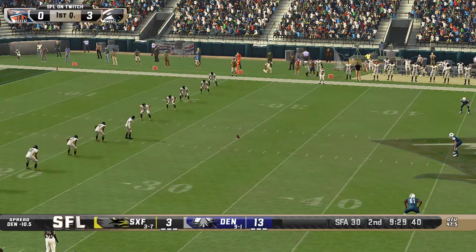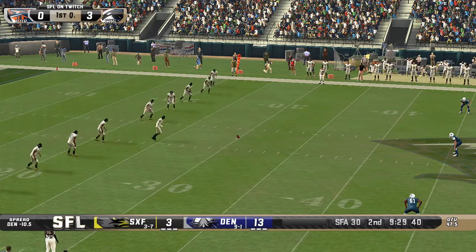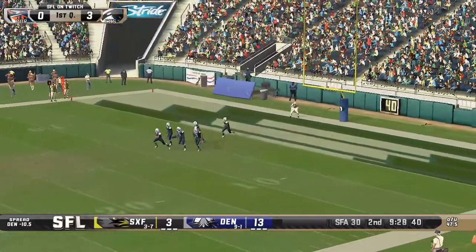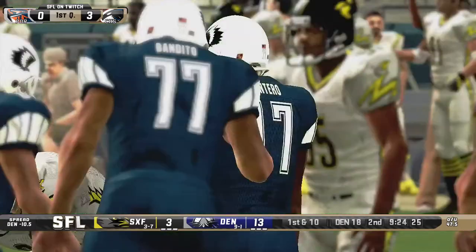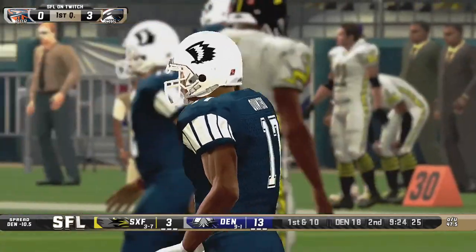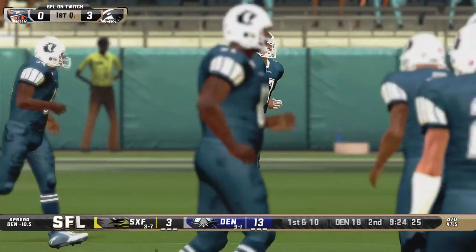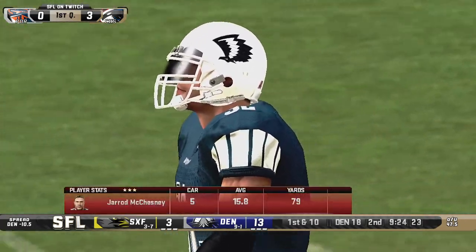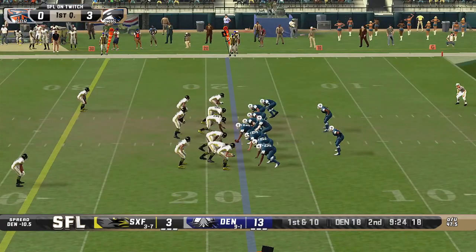Denver starting at their own 18-yard line instead of the 44 from their second possession. If the defense is able to step up, they could maybe finally force a punt. You give McChesney a carry and he gets 15 yards. First and 10 from the 18 — McChesney rushing right through the middle. Matt, he took Nick Fargo for a bit of a ride before A.J. Levy came in to clean up. If it wasn't for Levy, he would have had a first down.